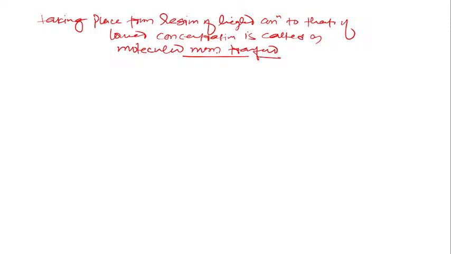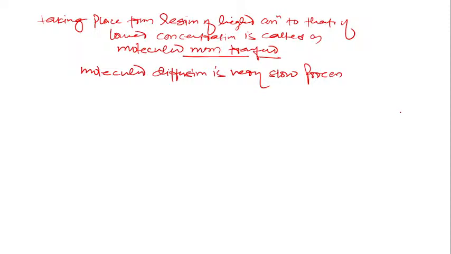And as far as molecular diffusion is concerned, molecular diffusion is a very slow process. Because if diffusion is slow, then obviously, if you have burned agarbatti and the random motion of the molecules of agarbatti is very slow, then the rate of mass transfer will also be slow. So if molecular diffusion is slow, then mass transfer rate will also be slow. Why is it slow? That I want to explain here.